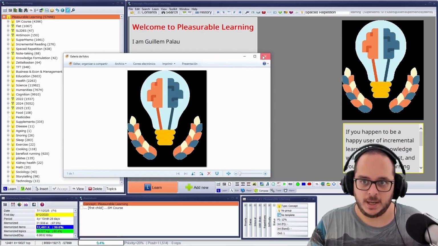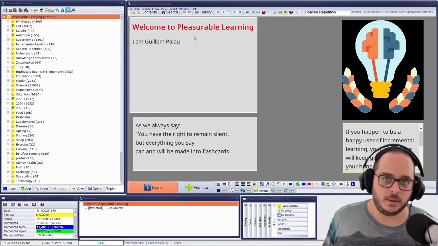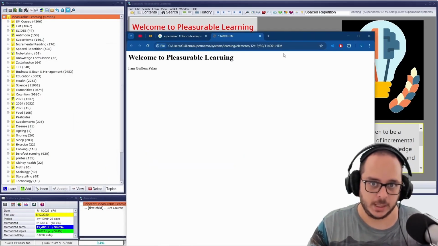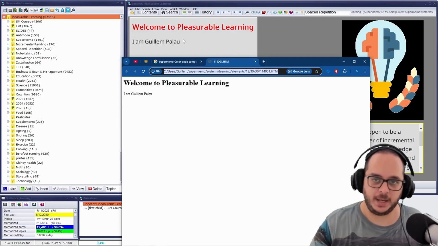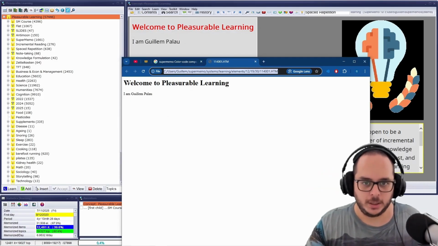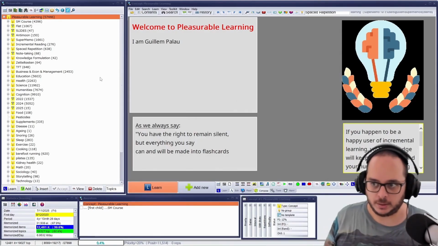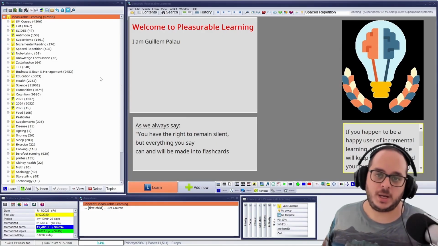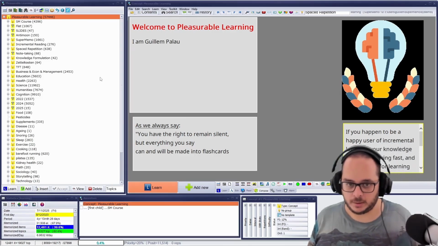Here you go. Same for text. I can press F9 and I will open it with my default, which now is Chrome. And do you see it's an HTML file? Here I don't see the color because the CSS is applied only in SuperMemo, not here. Okay. This is universal, almost universal. So regardless of the component type, I will be able to open it because I have this stored in my collection inside the elements folder.